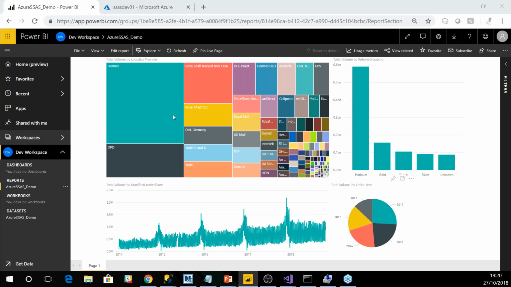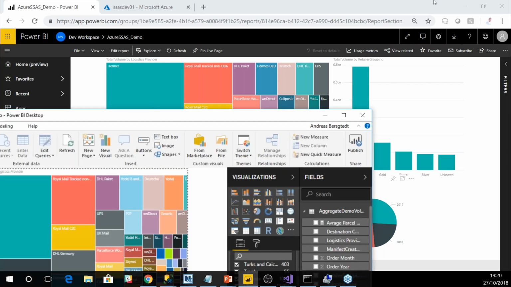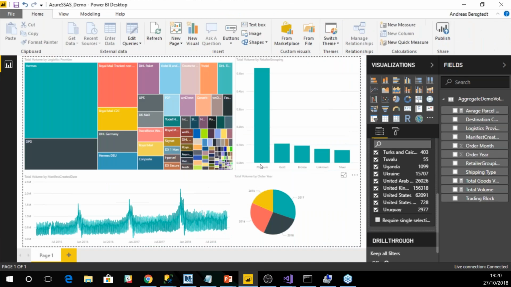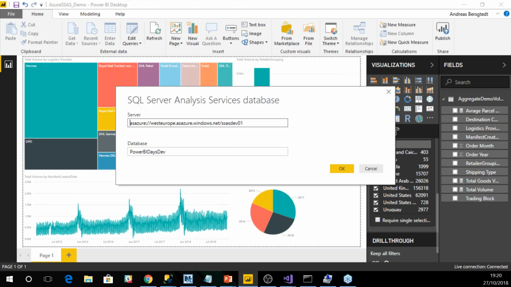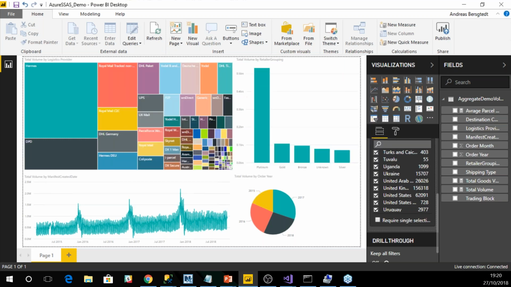So if we step back, if I show you my same report, this one is associated. Let's have a look. I just need to see which one I opened up. Yes, okay. So this is my dev report, right? So let's say we want to add a filter.